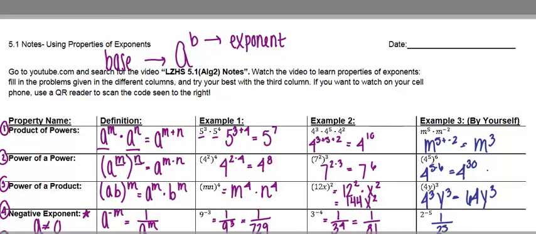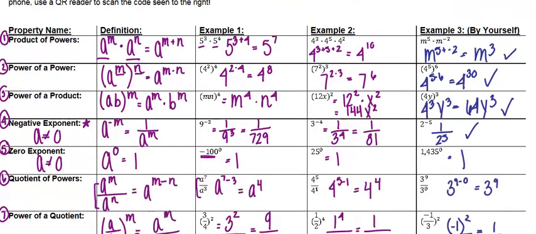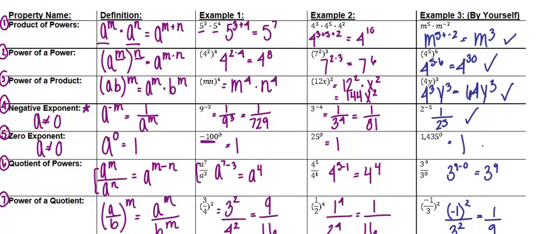All right, ladies and gentlemen, once again, I'm not going to go through and give explanations for each of the problems, but I do want to make sure that you can see each of the solutions. For number 1, for the product of powers, we should have an answer of m cubed. For number 2, for a power of a power, we should have a final answer of 4 to the power of 30. For number 3, the power of a product, we should have a final answer of 64 times y to the 3rd power. For number 4, if we want to go ahead and leave this in exponential form, that's okay. We should have a final answer of 1 over 2 to the power of 5.